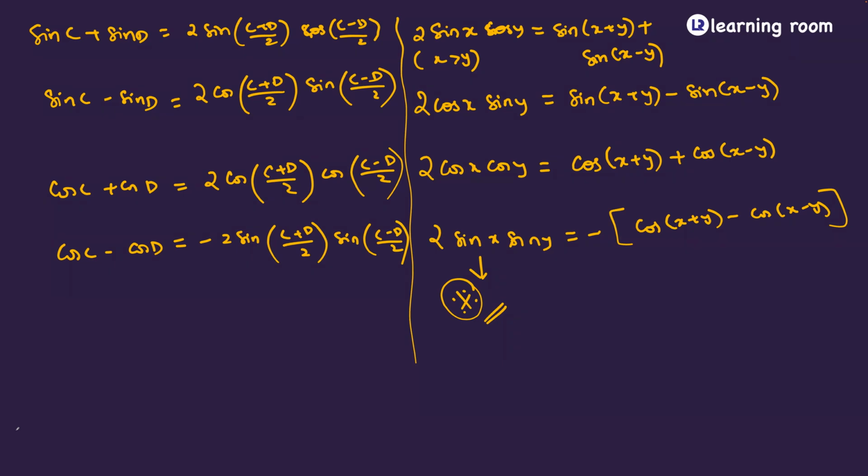First, cos of x plus y is cos x cos y minus sin x sin y. Minus, what is cos of x minus y? Cos x cos y plus sin x sin y. So first we have cos x cos y minus sin x sin y, then the minus in the middle, then cos x cos y plus sin x sin y. In these two expressions, what will get cancelled? Cos x cos y will go. So in the first expression what is left? Minus sin x sin y.